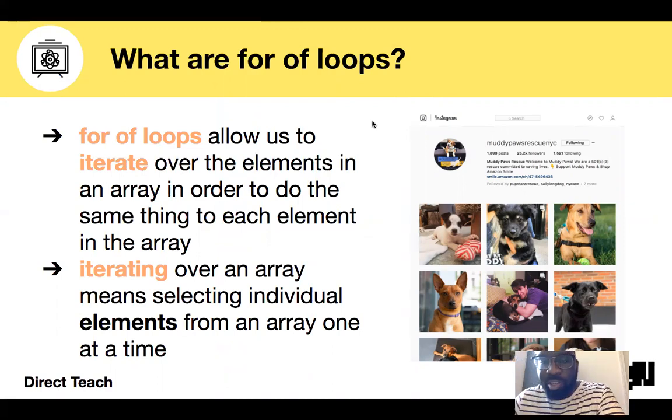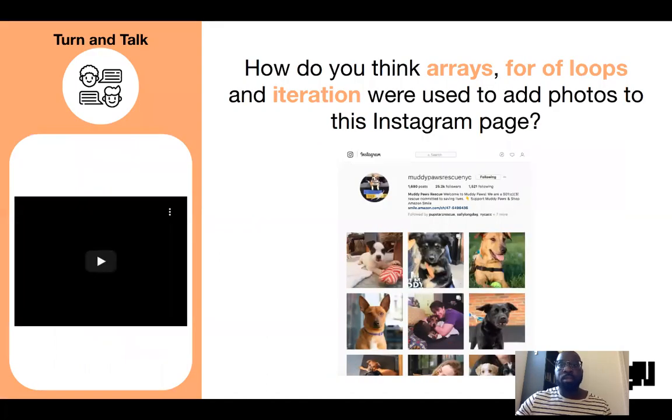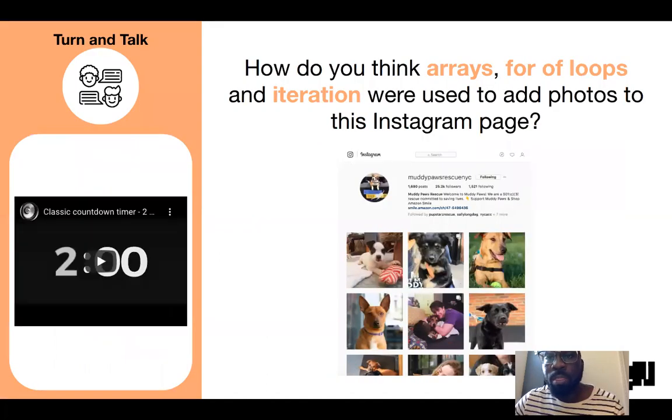So for example, we have this lovely Instagram page to the right that displays these dogs. So one can guess in this code, they're iterating over an array of these pictures or objects and displaying them in a certain way, right? So that's what they're doing. This question asks, how do you think they're doing that? So, right, they probably have an array of dog pictures and maybe other information about these dog pictures. And they're using a for of loop or some type of loop to iterate over that array of pictures and display and style it all in the same way.